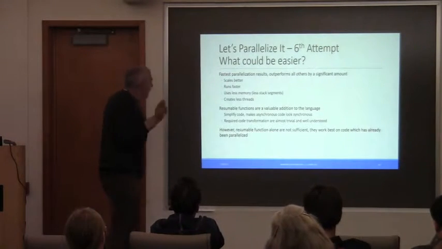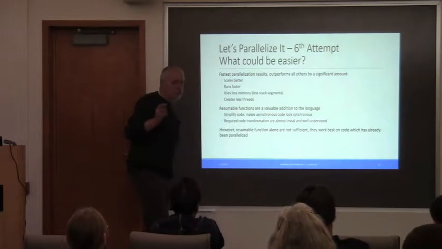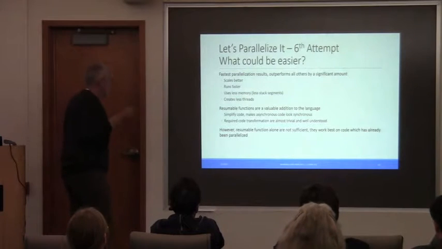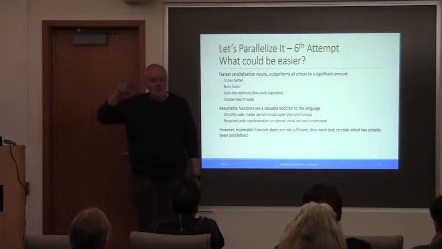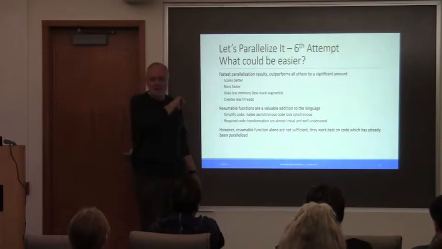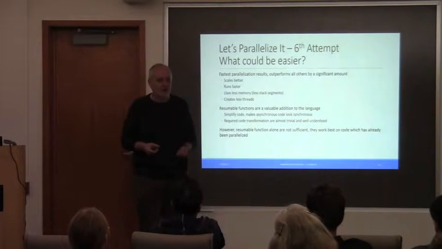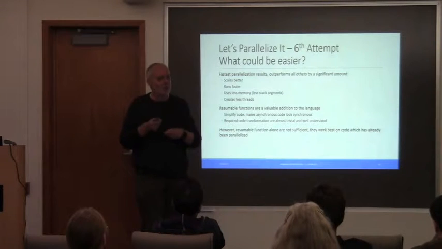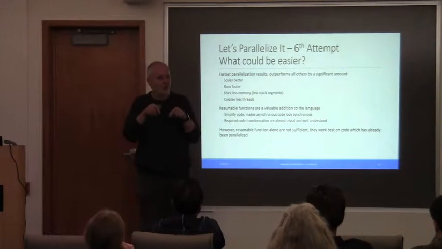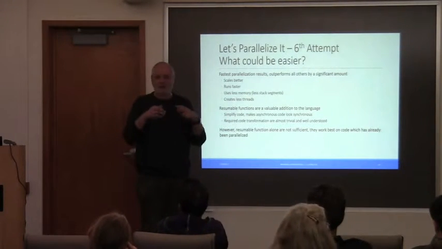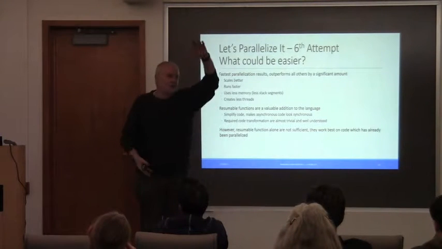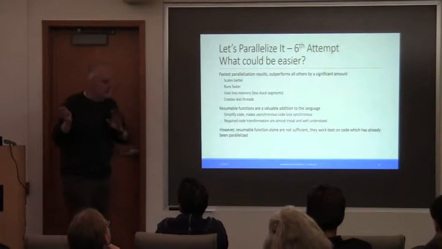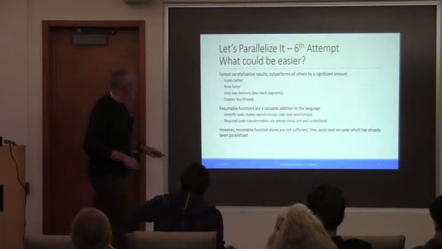Okay. It passes the parallelization results, outperforms any library-based solution so far. Scales better, runs faster, uses less memory. Well, I have to admit, we don't have a compiler to do that. What I just did, I sat down and converted the code by hand, the same way as a compiler would do it when it saw that await statement. So it's handwritten code, it's two pages, and we can have a look at it after the talk. But it's fairly straightforward transformations.